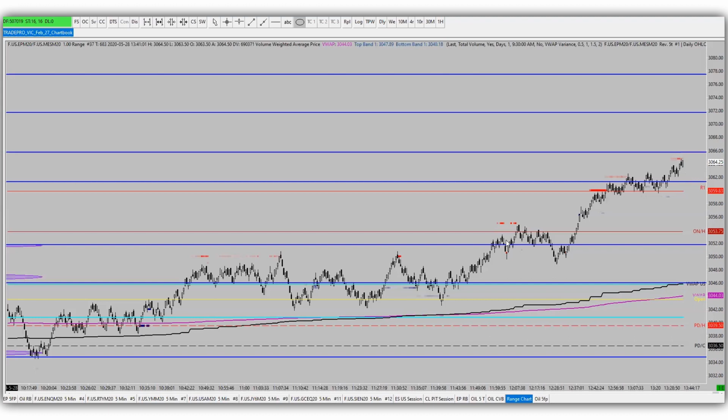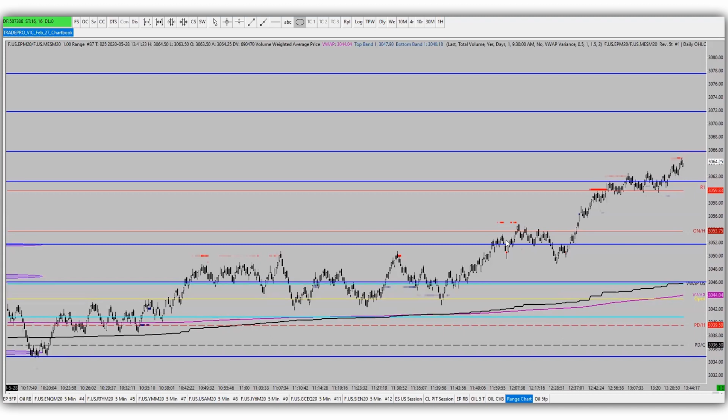Using charts like tick charts, range charts, reversal charts, that are based on ticks rather than time, will give you an advantage in the futures market. That doesn't mean there's no room for time charts. It's just I'd rather see the tick by tick movement because that's how this market works. So you really want to understand how the technical analysis portion works: what technical analysis is, what you'll need to know based on it, and also what kind of charts are best for futures. Now, don't get me wrong, you don't have to jump into an educational system.